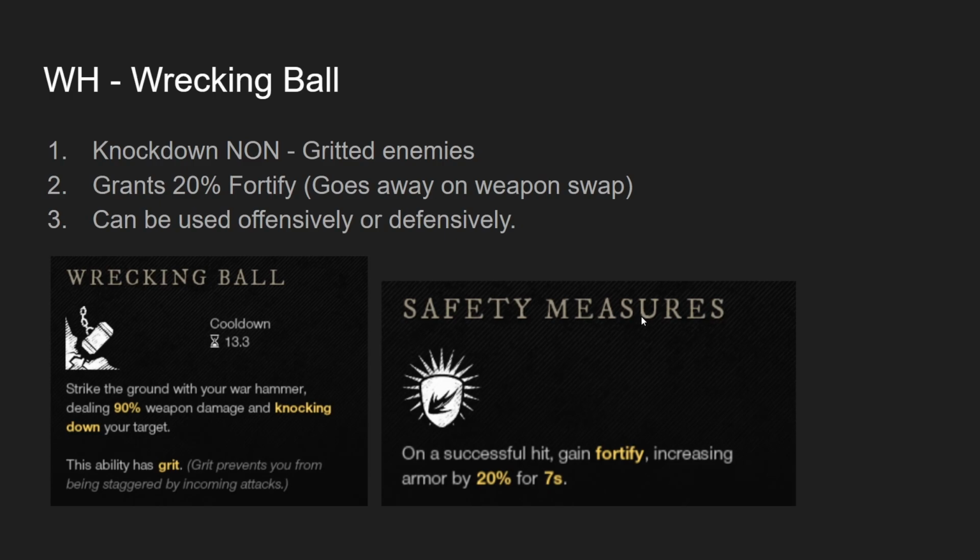All right, moving on to the Warhammer. So the Warhammer, again, as I said earlier, is kind of our CC/survival multi-tool. So Wrecking Ball, first ability we're going to go over. Again, Wrecking Ball, number one, boom, can knock down non-gritted enemies, right? So healers, BBIGs, VGIGs, you can knock them down onto the ground and flatten them.